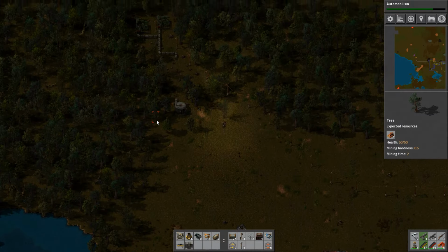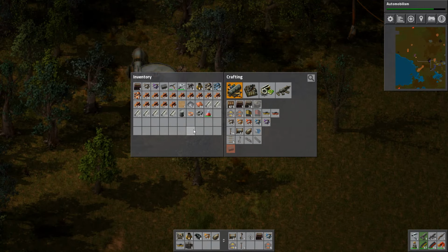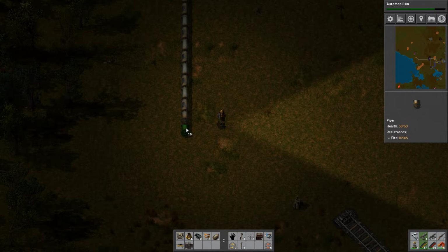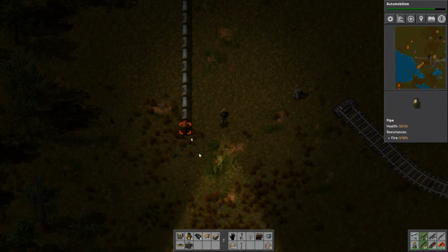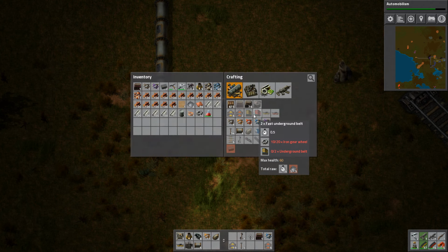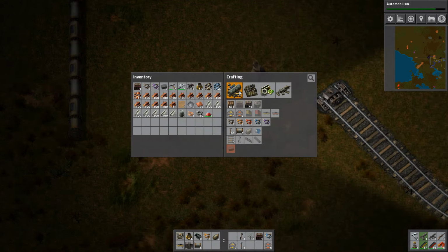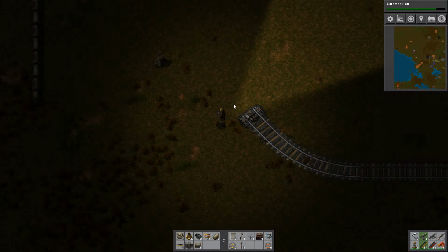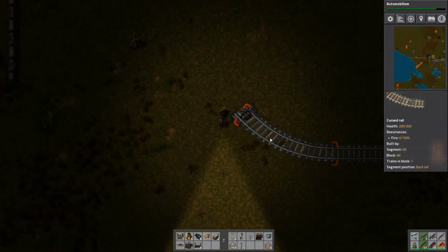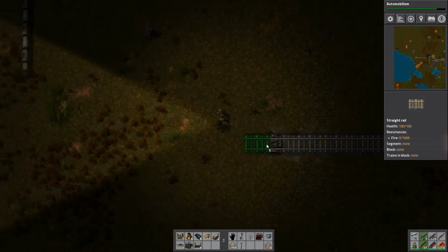So, if we want this to finish, we've pretty much got to expand this, I believe. Which is actually fine, because we've got plenty of stuff going down here. So, we're going to do that, and can I make one more storage silo? No, I can't. Okay, then. Sure. I'm actually then just going to have this go in a straight line. It doesn't matter if there's a bend in here. We're just going to have it go like so.